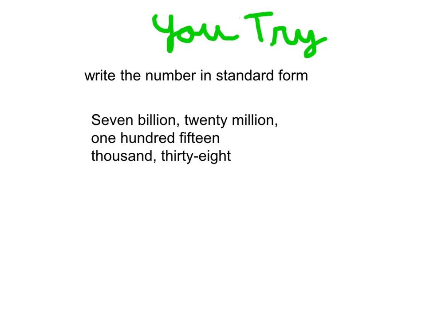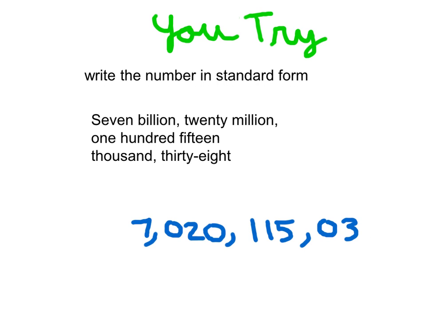Okay, in the billions place it says 7 billion, so we'll write a 7. Then it says 20 million, and we will need to put a 0 as a placeholder for 20 million. 115,000, so 115, and then it says 38. Need another 0 as a placeholder, therefore the 3 is worth 30, and the 8 is worth 8. So reading that whole number again, we have 7 billion, 20,115,038.